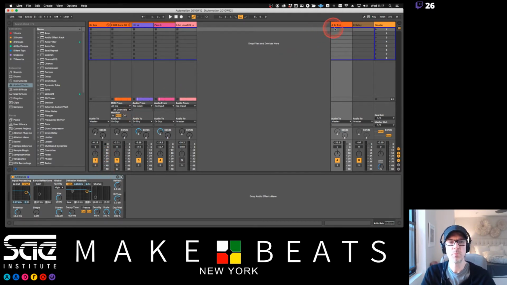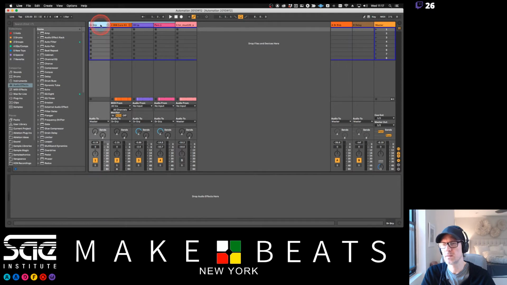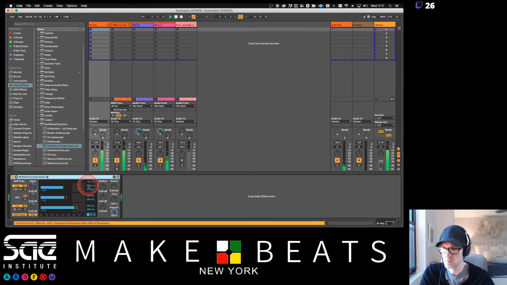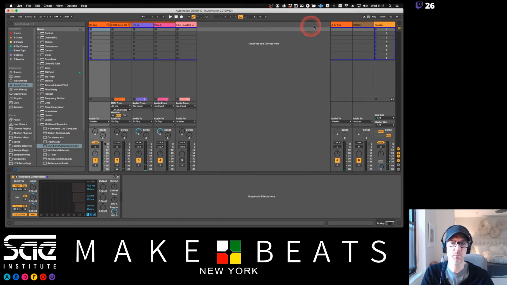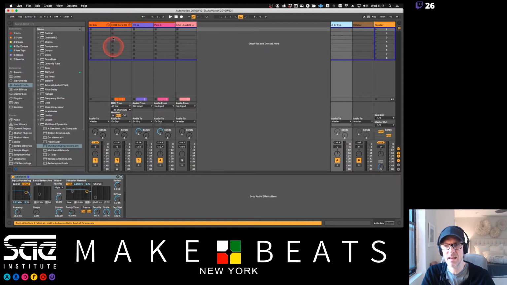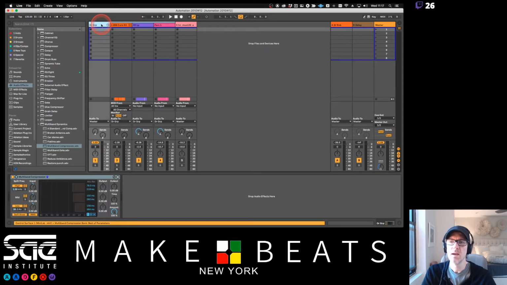But what if I want to pull my reverb into the compressor that I use over here? So let's say that I'm using a multiband dynamics compressor, multiband compression here, and I wanted my reverb to be part of that multiband compression. Well, I really want it to be inside going to the drum group over here. So here's how we would do that.